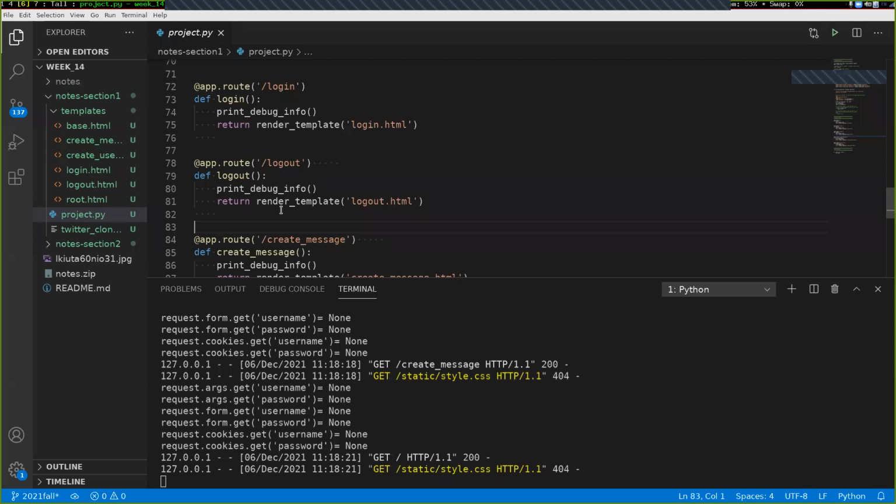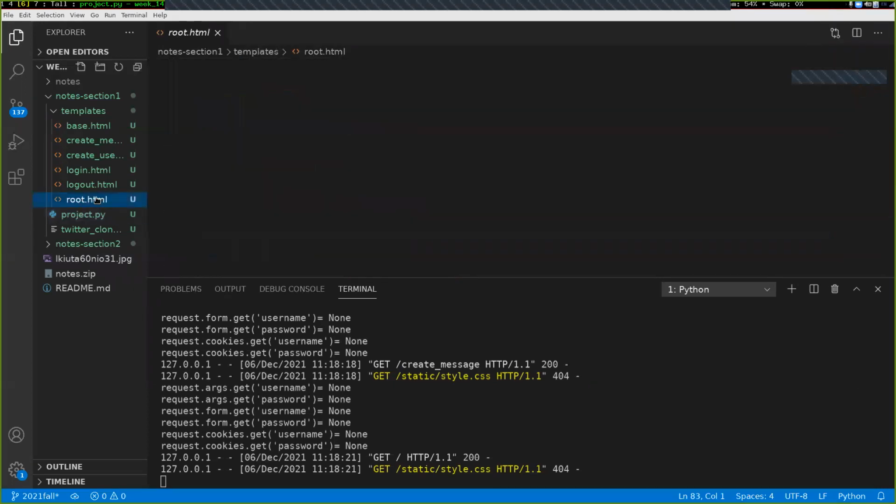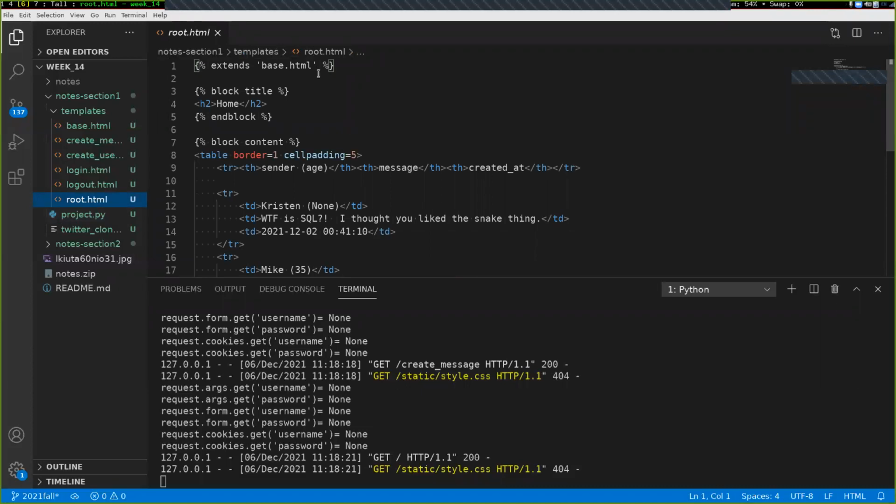Let's jump back over here, and I want to take a look at the root route. It's always hard for me to pronounce "root route." This HTML file is going to look a little bit different than the one that you have created or are creating for your lab.